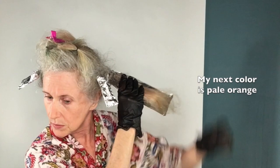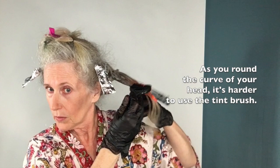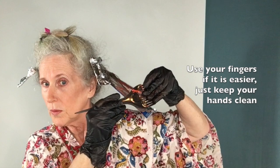Now I'll apply orange to the next pair of ponytails. As I round the curvature of my head, I sometimes find it easier to apply the gel with my fingers, provided I keep my hands clean. Eventually, I roll up the foil and move on to the other side.